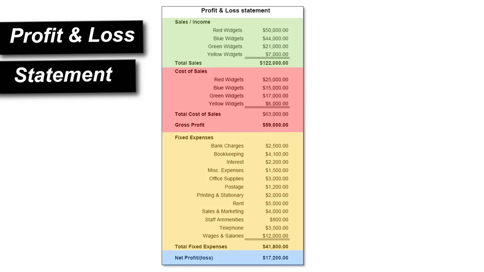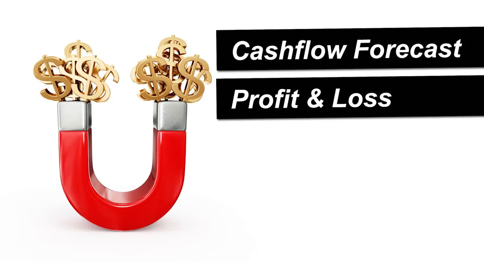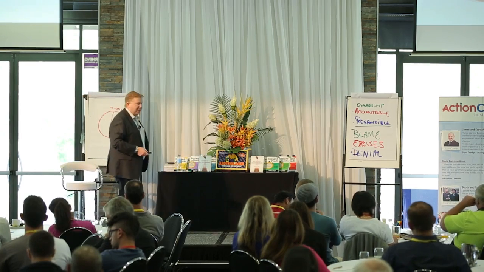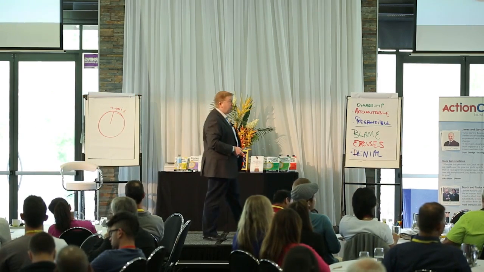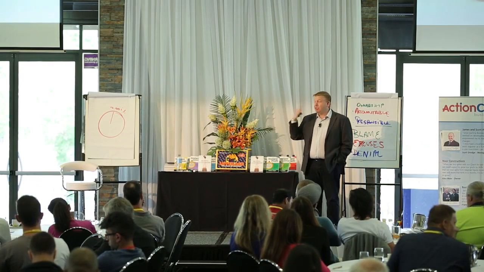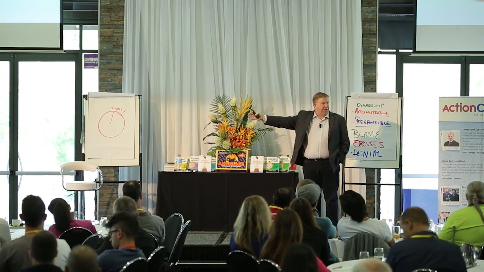There's a 5th thing that goes in between your cost of sales and your fixed expenses, and that's your gross profit. So you can see what your gross profit is, and that's how we work out your break-even point. Now, the good thing about understanding how a P&L works is that now we can put a budget together. On this CD I'm going to give you is another Excel spreadsheet. It's a brilliant spreadsheet because it's an emulation of a profit and loss statement, which is all a budget is. And it's got 12 months in it, so you do it for the financial year.